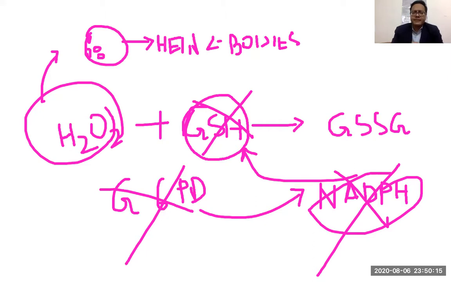Now, the other aspect you need to keep in mind about G6PD deficiency is that if you check the G6PD level during an acute episode of hemolysis, often the result would come negative. That means it would show that this patient is having adequate G6PD. The reason is that during acute episodes of hemolysis, a lot of reticulocytes come into the circulation, and reticulocytes usually have higher levels of G6PD. So that is not the right time to do G6PD testing. You should do it after a period when the old RBCs are available. Another reason the result would be negative is that those RBCs lacking G6PD, particularly the old RBCs, are mostly destroyed by that time.